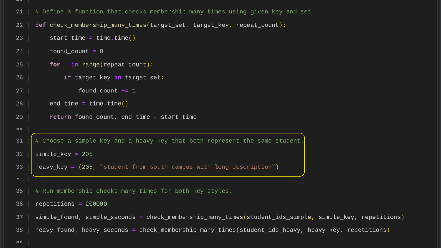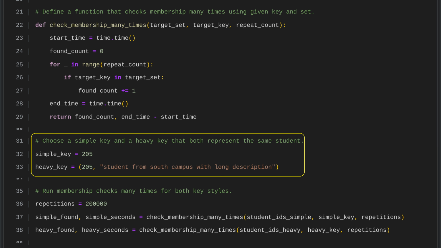We are comparing two ways to represent the same student using keys. One option is a simple key that uses only the student's ID number, such as 205, which is efficient for quick membership checks. The other option is a heavier composite key that combines the student's ID with a descriptive string about their campus location, making it more informative but also more costly to process repeatedly.